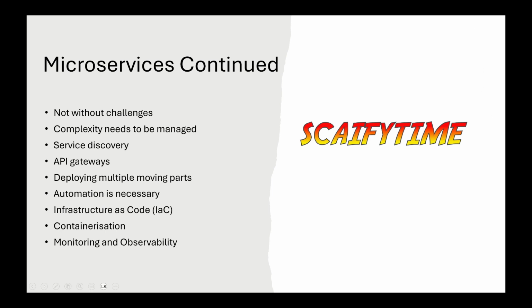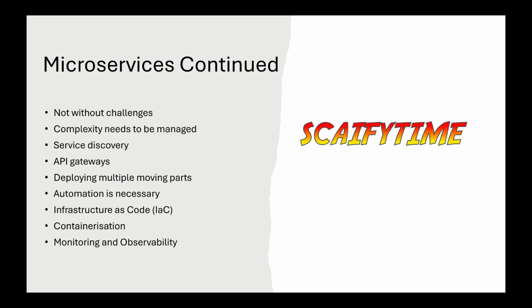However, microservices don't come without their own set of challenges. While we gain flexibility, scalability, and resilience, we now have a distributed system, introducing complexity that we need to manage. Unlike a monolith where everything is in one place, we now have multiple independent services running across different servers, databases, and environments. Keeping track of all these moving parts is critical.